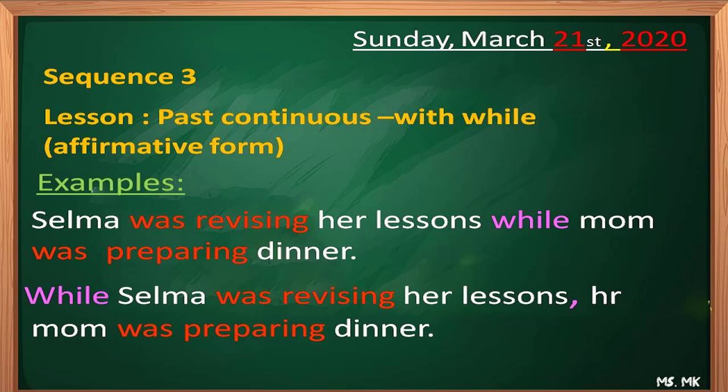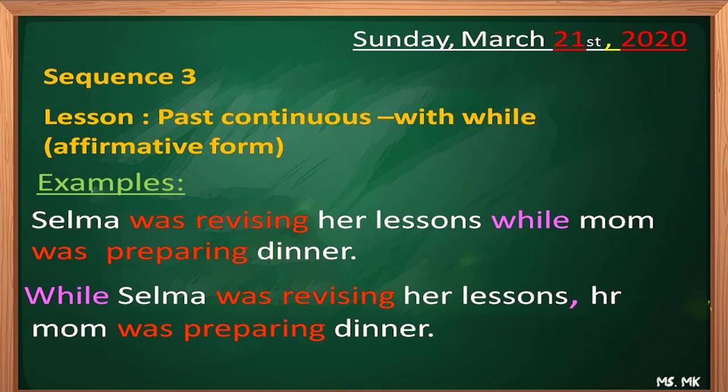And of course, we start with the first action or the second action. It doesn't matter because there is no first and second action. They are simultaneous actions happened at the same time. Then I'm going to focus on the verbs. Let's focus on the verbs, guys. Was revising and was preparing.